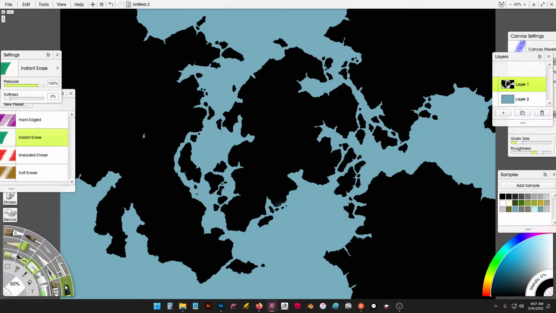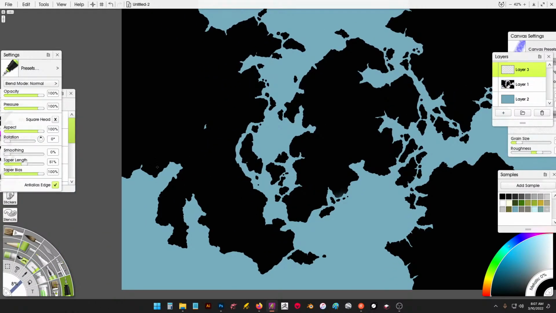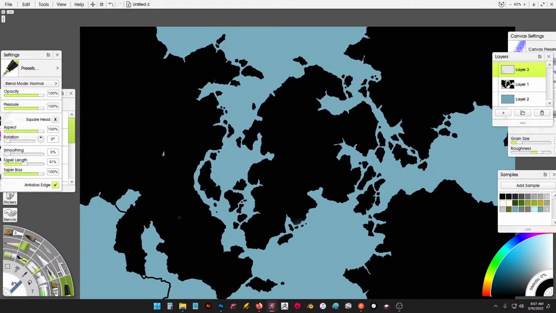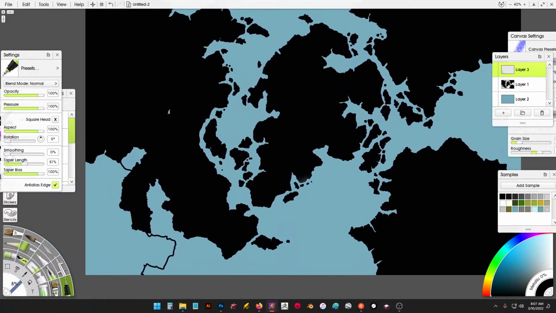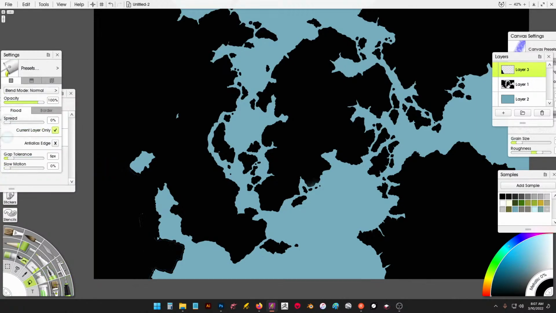I don't know. Let's go up here. I'm going to add another layer just to play with dark colors. What if we just went a little crazy here? Maybe came down here, like a really big landmass. How's that look for you guys? And we came over, yeah. I don't know. Let's block that out. Got some lake things going on. Use our brush.